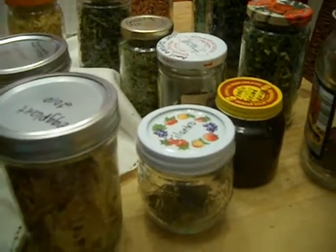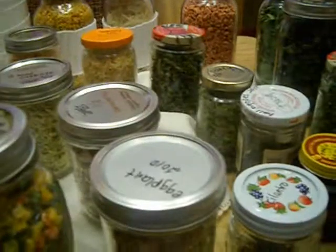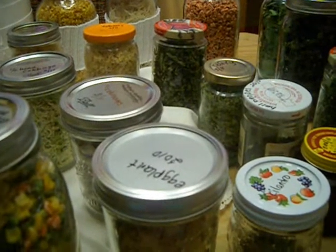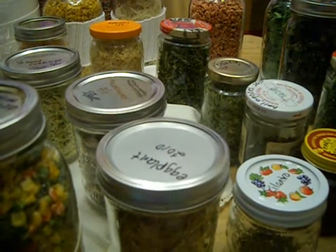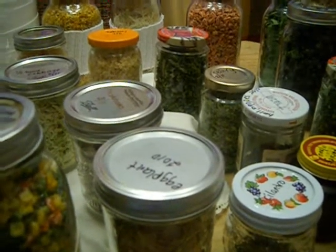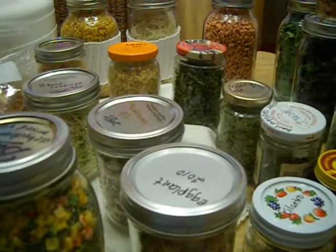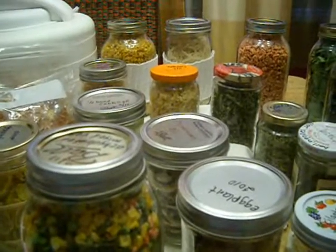She loves to take mixed vegetables, green beans, and jerky in her lunch along with lots of dehydrated fruit. What a healthy way to take care of your child — and she just loves it. I hope this gives you some ideas. Try dehydrating — it is so fun. If you have any questions, just post them in the comment section or send me a PM and I'll get right back to you. I hope this gives you some ideas and you have a great day. Cat's Cradle.